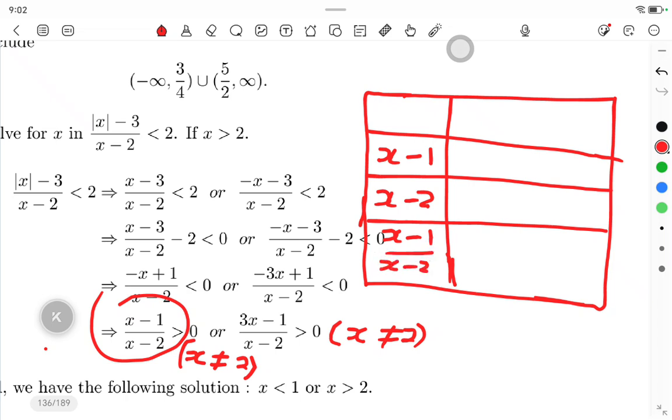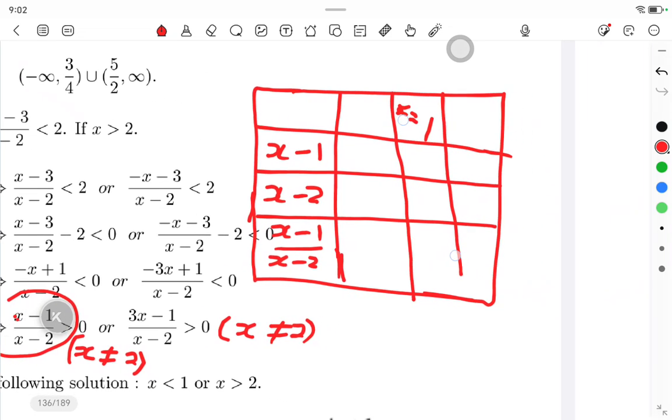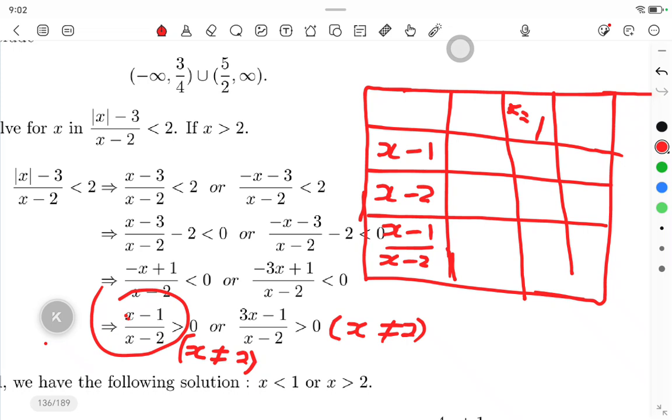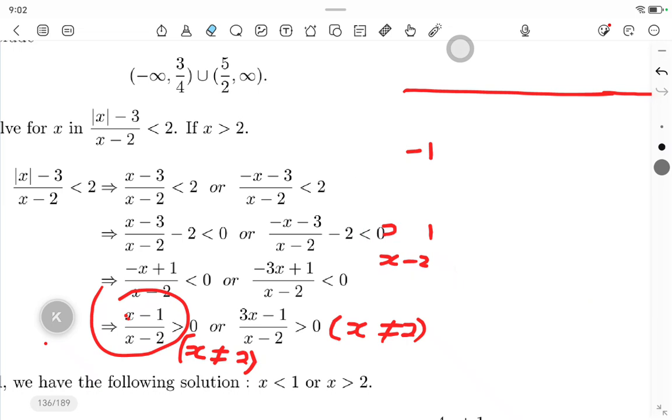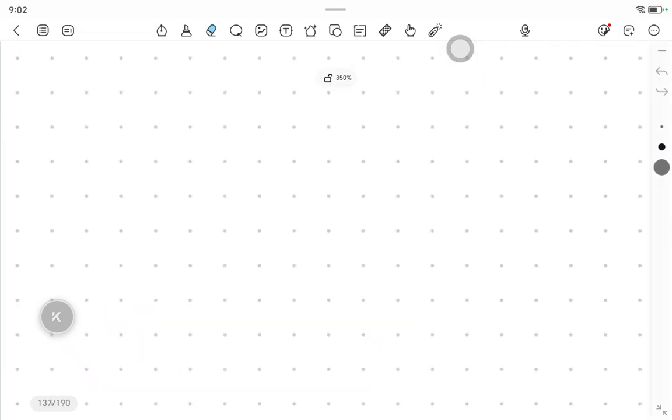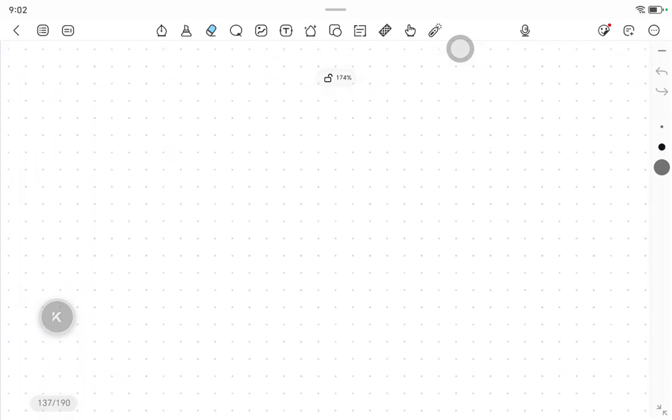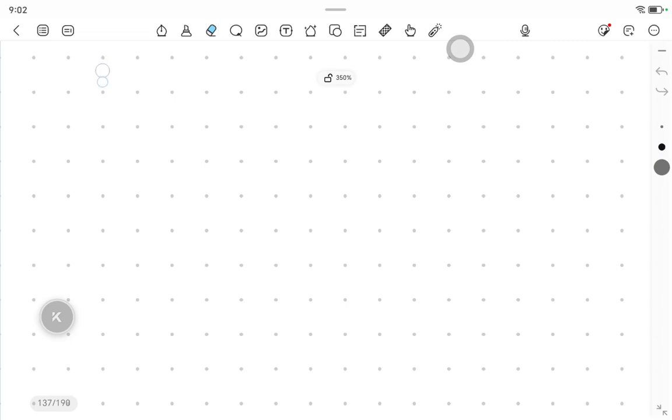Let's start with this one. So here, the critical values for this one, it's x equals to 1 and x equals to 2. So the one, x equals to 1 is the one which is less. So I'll put it here. This table won't fit. Let me try to draw it somewhere, right? I'll create a new page, then I'll draw the table because it won't fit here.